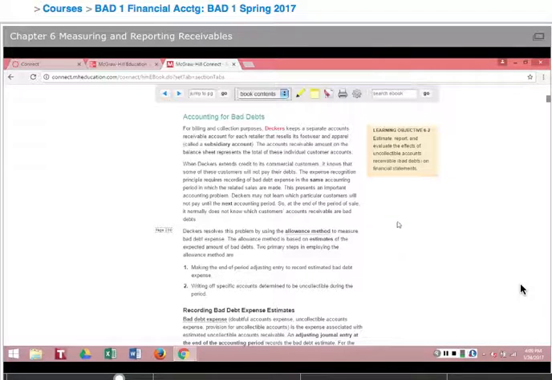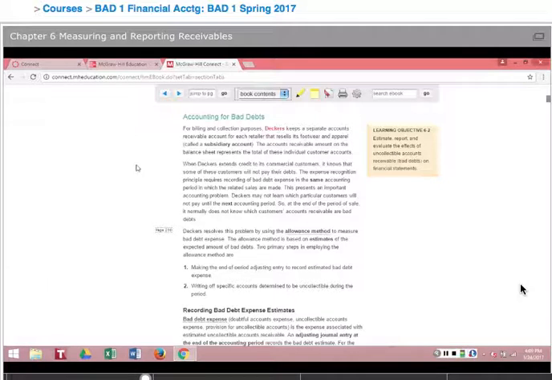When we account for bad debts, we have to use the matching rule or matching principle, which says we should recognize the bad debts expense in the same accounting period as when the receivable or credit sale was generated. Well, the problem with that is we sometimes can't determine which accounts won't be collected for a year or more. It could be 2 or 3 years.